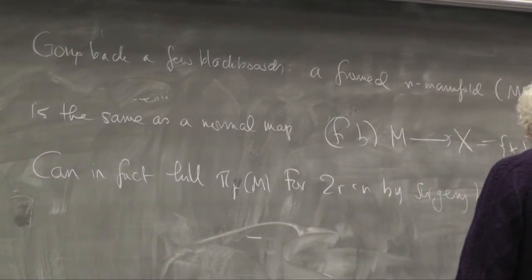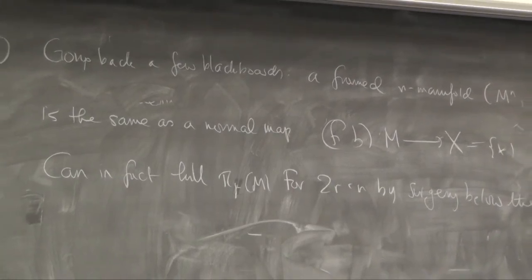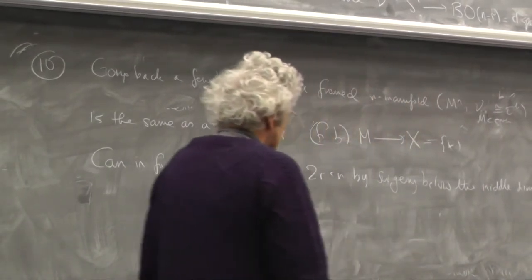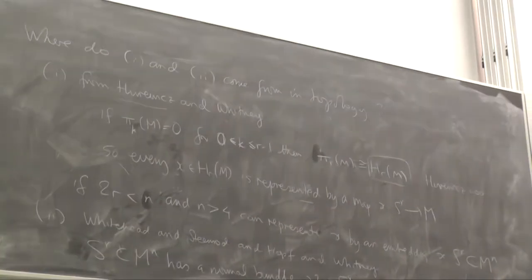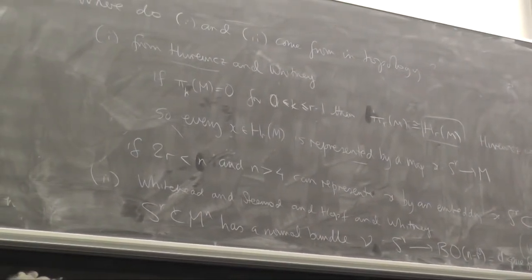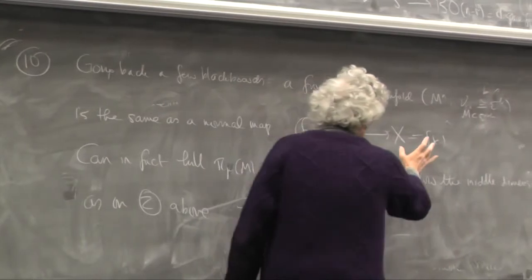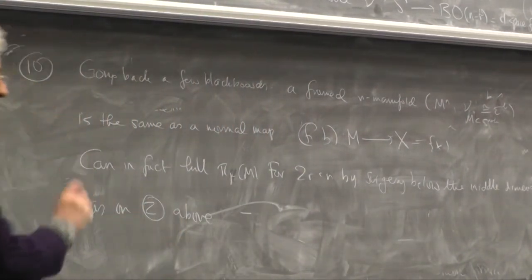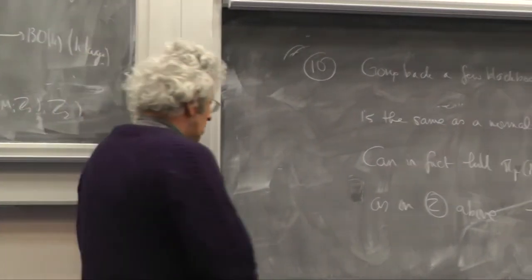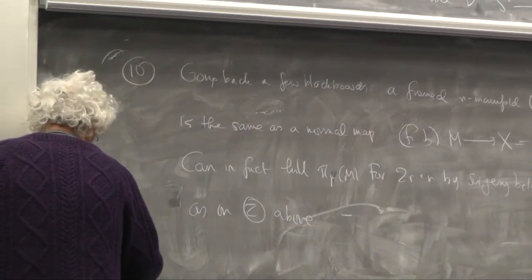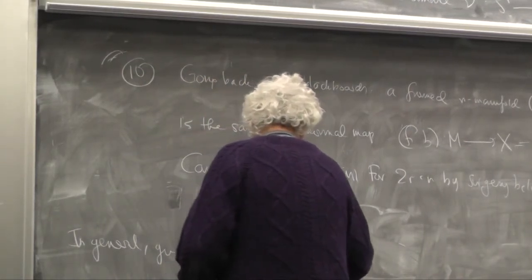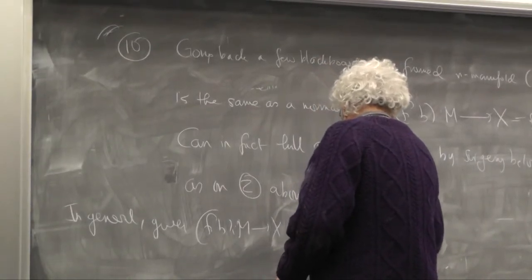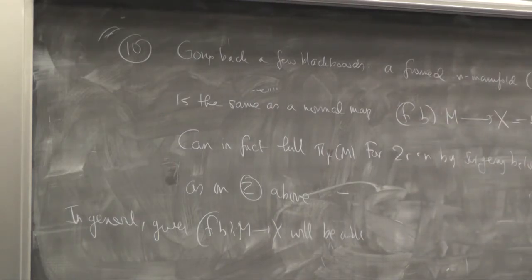So that's by the case using the Hurewicz theorem and all this kind of thing. So that's the one case where you can actually do this. The way to generalize this is to say, well, if X is a more complicated space than a point, you want to be able to kill the difference between M and X, at least below the middle dimension. So in general, given a more general normal map, we will be able, at least in many favorable cases, to do the same.